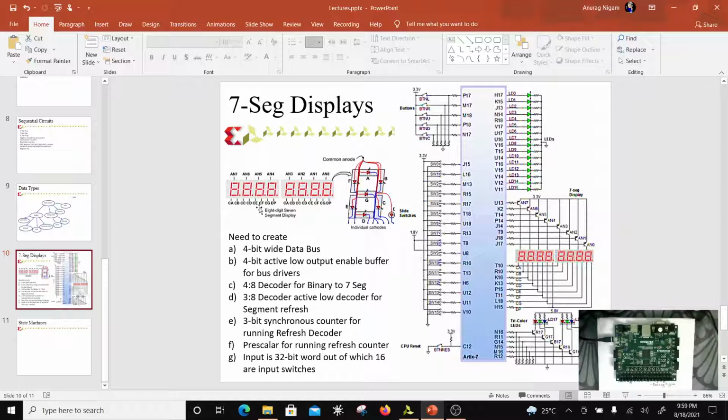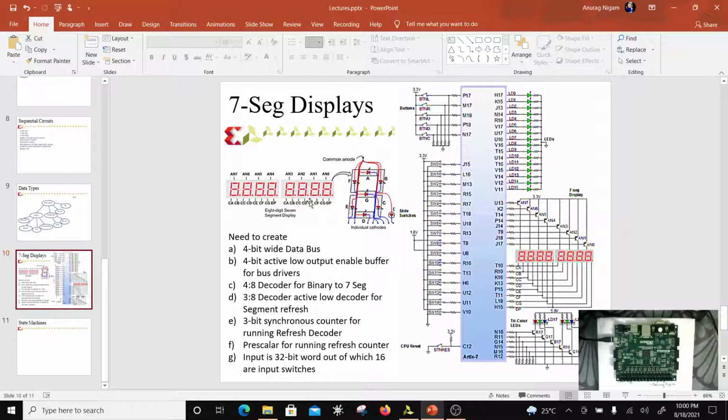So I can interface my word from left to right, left being the MSB and the right being the LSB, which is the dot, right? So that is going to be a 4:8. Basically with each digit you can display up to F, so you can go from 0 to F. 0 to F is the hex number, so every segment can display one hex number. That means 4 inputs can be used to display on one segment.